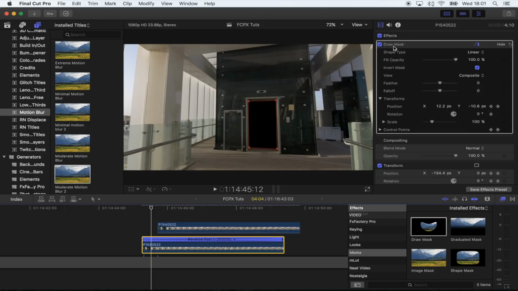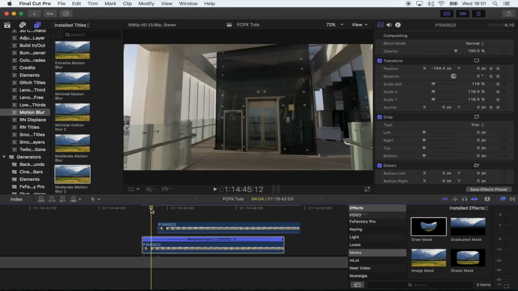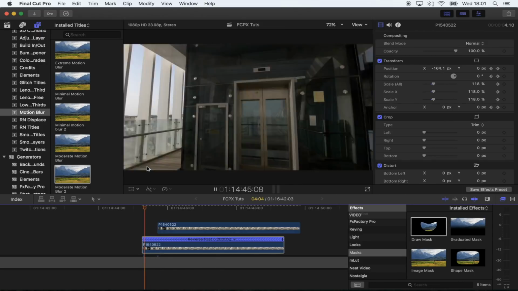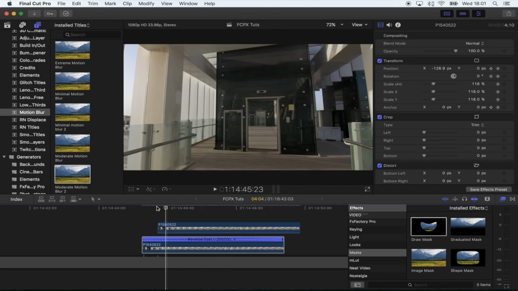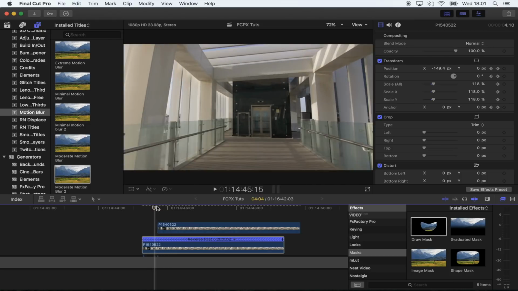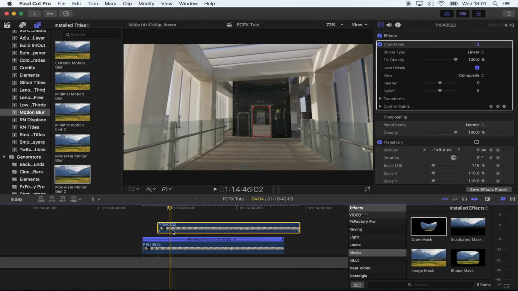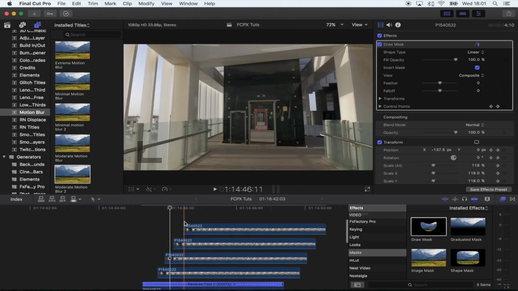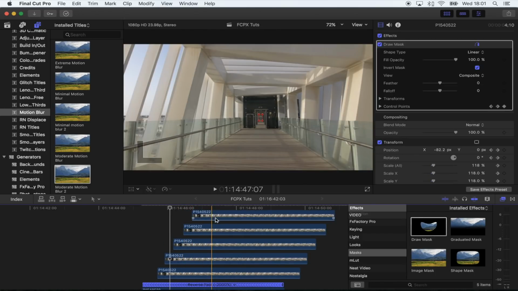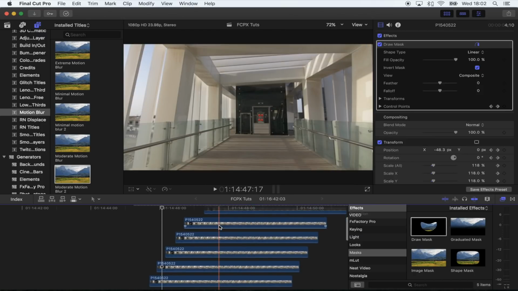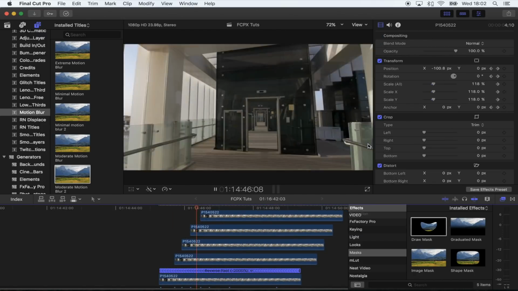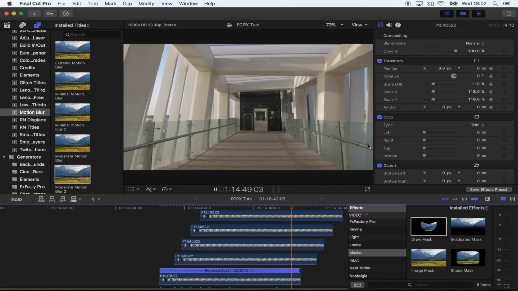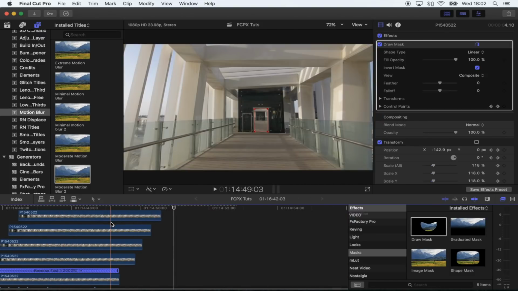And then I'm going to turn this mask off, just so we have a start clip and then the clip on top which has a mask. If we play that, you get that sort of tunnel effect. And then all you have to do to loop this is copy and paste this top layer as many times as you want, just like that, and you'll get a loop that goes on forever. Like that. So really cool effect.